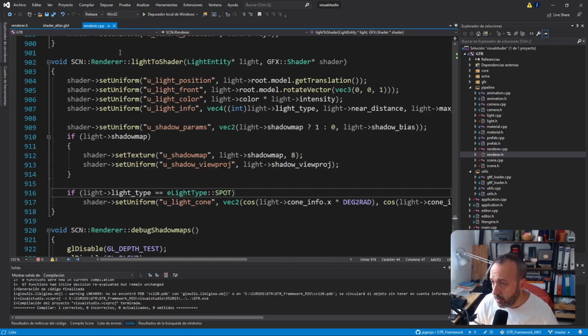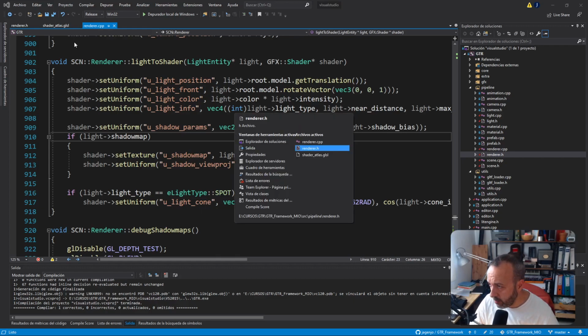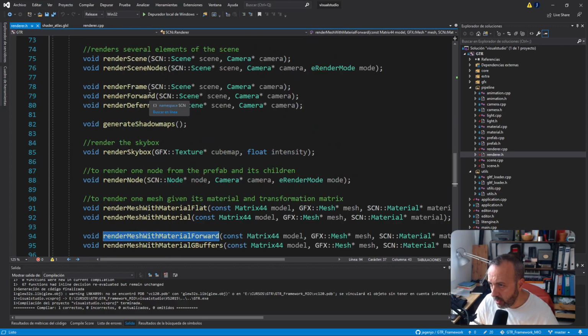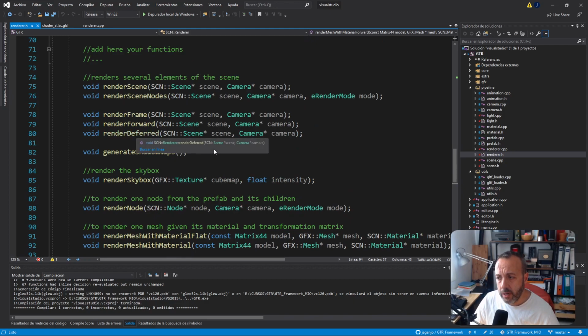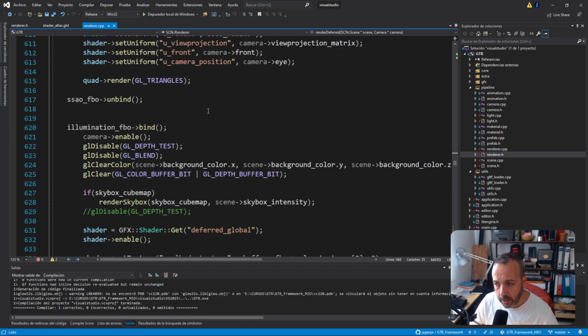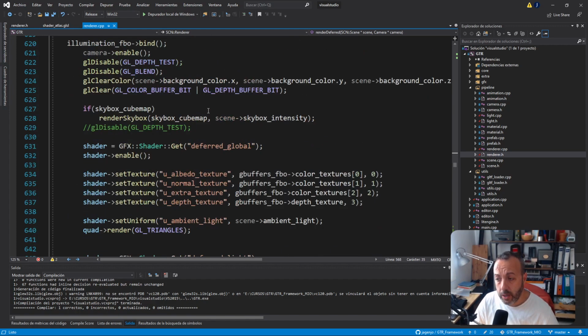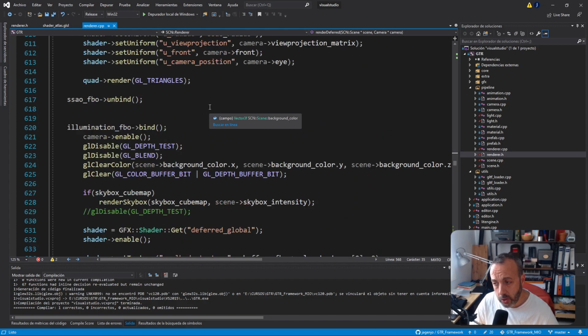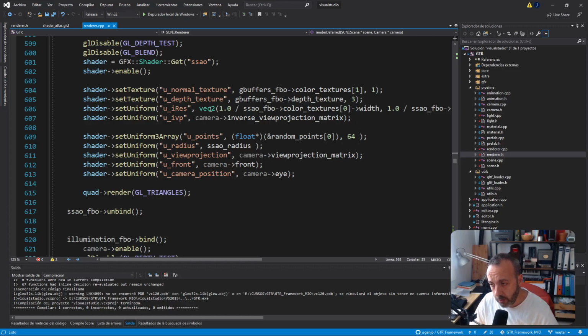Okay, so how do we approach the problem with the volumetric? First, we need the whole scene rendered to apply the volumetric, or at least we need the depth buffer, because in this example, do I have the deferred renderer? No, yeah, I have a deferred one. I'm going to do it for deferred, mostly because it's easy, because you already have the depth buffer and you can put the computation wherever you want. It can be done in forward, and the other day when I show you my example from my code, it was using the forward renderer, the one on the web.